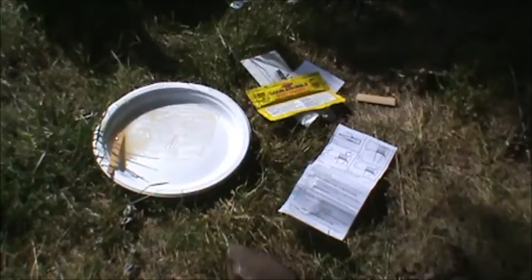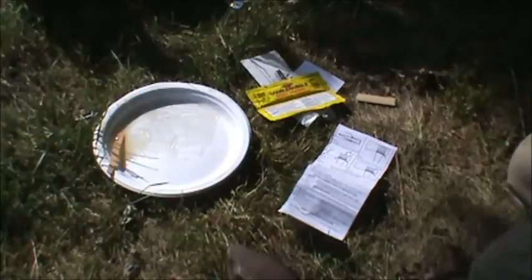Yesterday, toward the evening, I was working on getting this handle replaced on this sledgehammer. Yeah, you probably saw that video. And I went to the hardware store. Actually, I went to the home center.